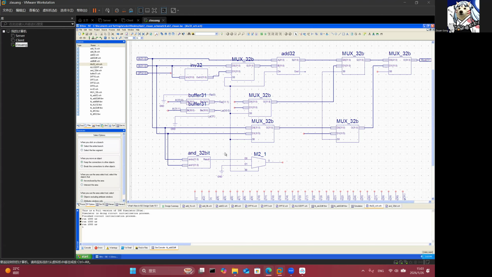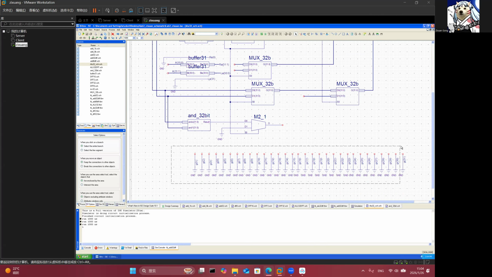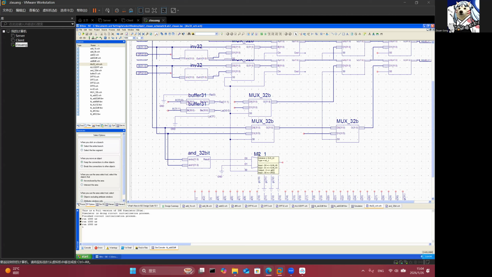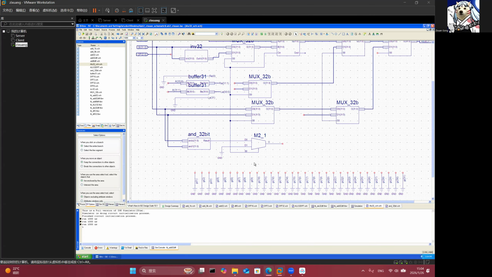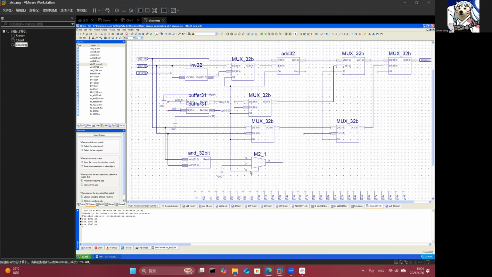Because our equal function is only one bit, I use the 31 bit to make it 32 bit at output. Also, this mux is to select from the equal function and the default case. Our ALU just has 7 functions, and 1111 is the default case. The output will be zero, so I connected it to the ground. It is also controlled by the OP0.